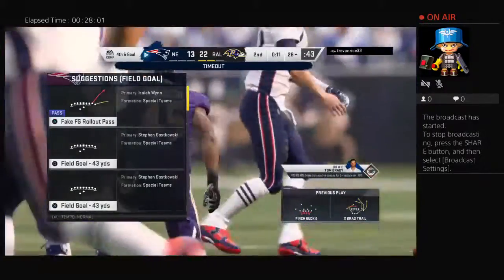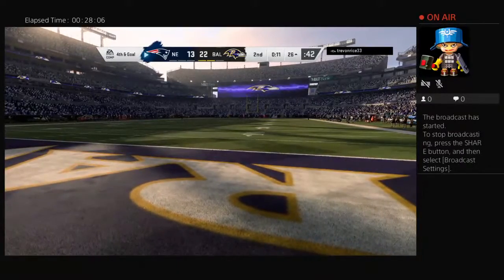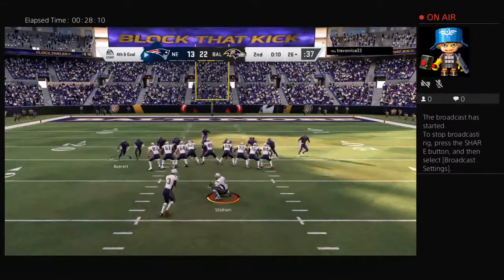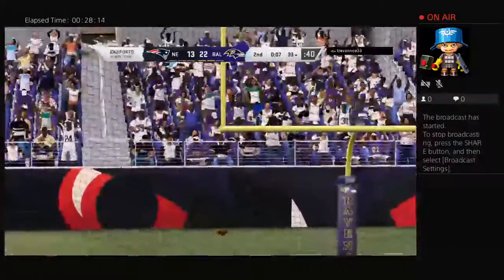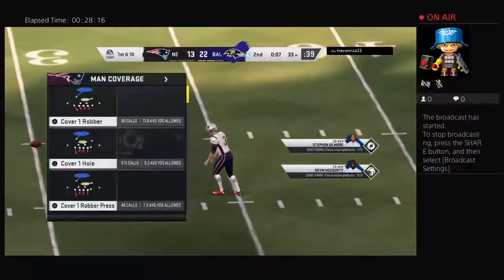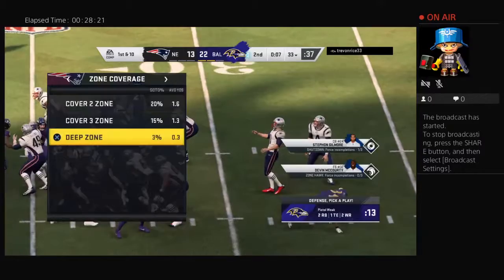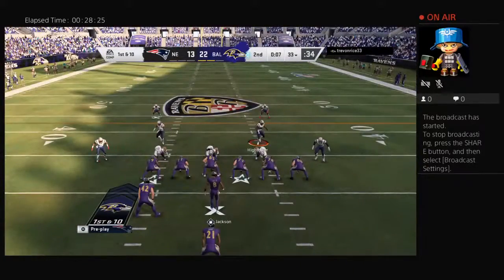He's sacked. The Patriots will take their 3rd and final timeout as they stop it with 11 seconds remaining in this first half. And this is going to be no good. He misses it off to the left, and this score will stay right where it is. Everything looked good. Good snap, good hold. Sometimes, though, the ball just doesn't want to go where you want it. And this one winds up no good.